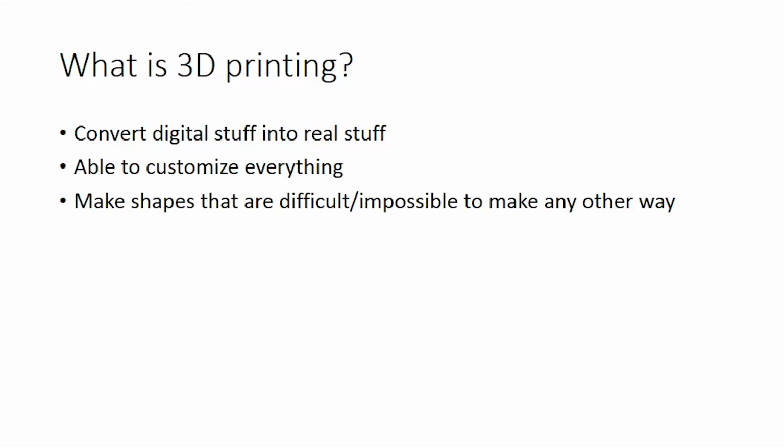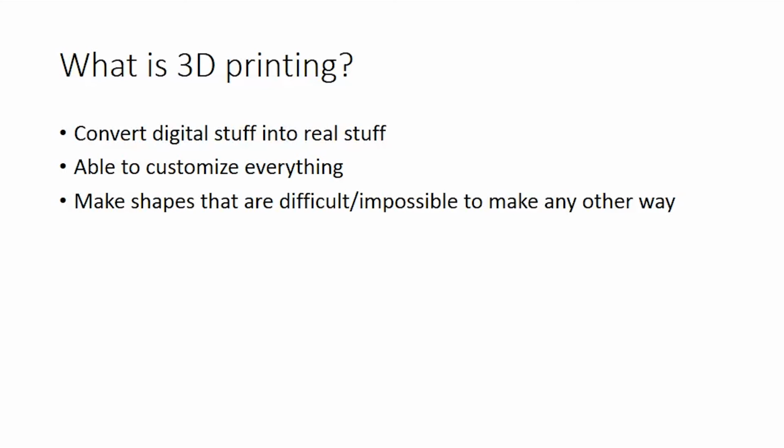Now you can also do things like embed things inside of entirely closed volumes. So if you want a shell, for example, like an eggshell, and inside that shell you have some very, very detailed part, like a tiny model of a chicken or something like that, you can do that. Because what the printer does is it builds things in layers. So at every point in the construction of this model, it's looking at a cross-section of what's inside. And so it can put fine detail into this volume and close it around it.